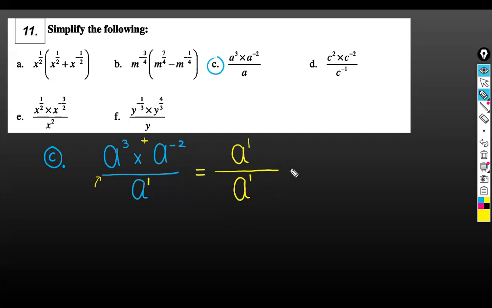Now, we have two ways we could do this, right? Divide means to do what with the powers? Divide means you minus the powers. 1 minus 1 is how much? 0. Anything to the power 0 is how much? 1. Or you could have said, if you divide two same things, you would get what? 1. So in these types of questions, you work out the top separately, and then you work out the underneath. Do not try to do both of them at the same time. You think you all could try D for me? Take down the answer for C, but I want you all to try D for me afterwards.